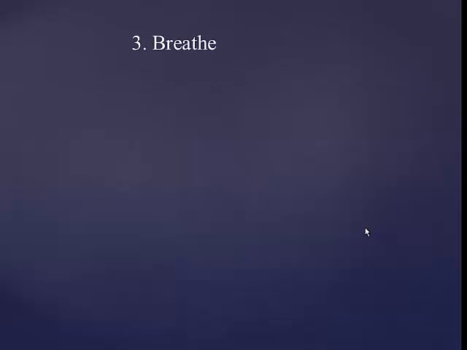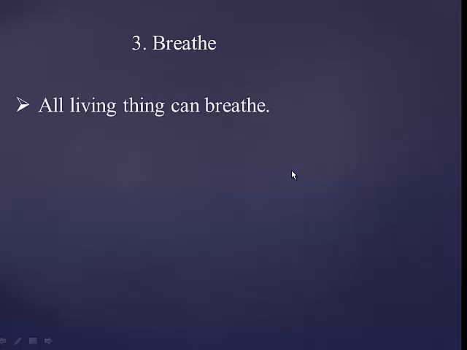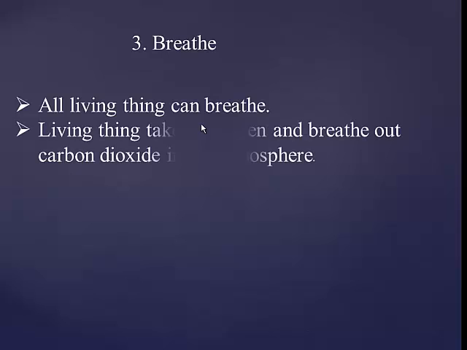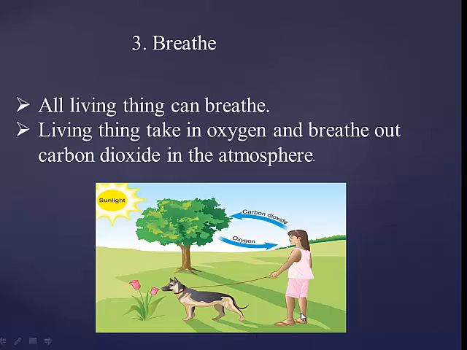The third characteristic is breathing. All living things can breathe. Like I said, living things need air, and without air they cannot live in this world. That's why living things breathe. Living things take in oxygen and breathe out carbon dioxide into the atmosphere. As you can see in this picture, a girl takes in oxygen from the atmosphere and then gives out carbon dioxide.